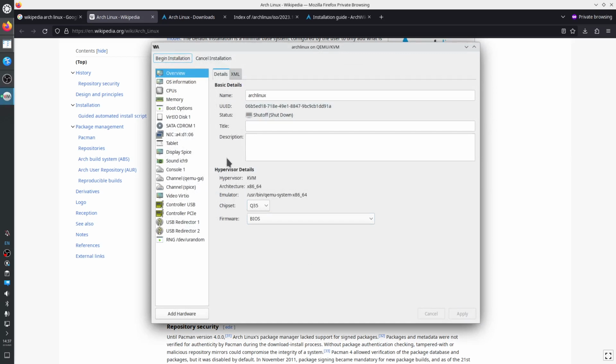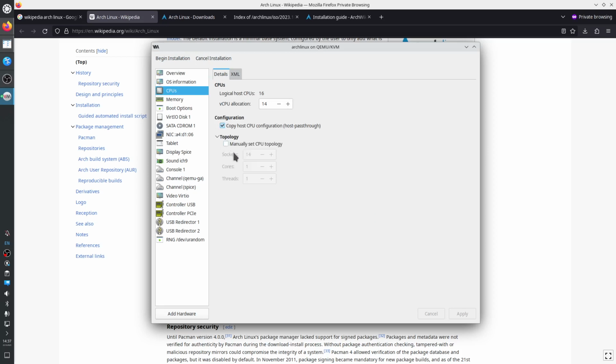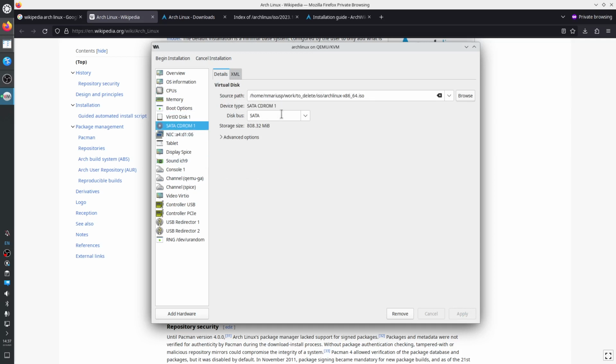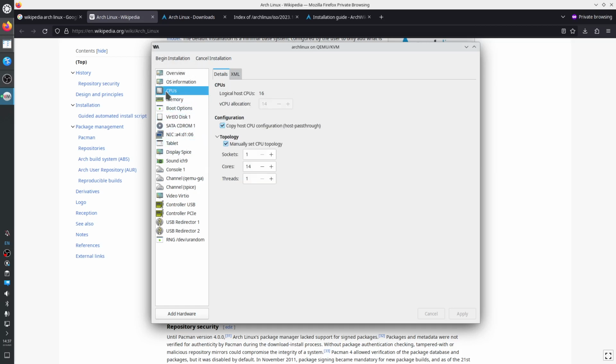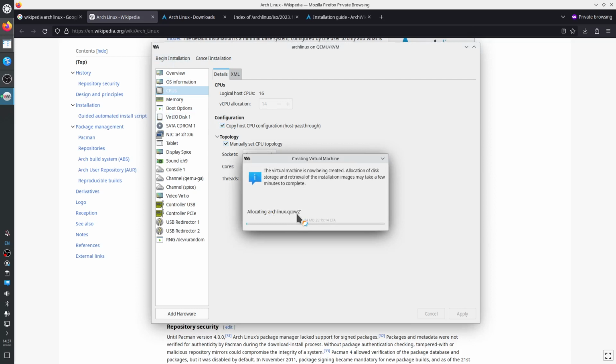So the defaults seem okay on this page. In here they're always wrong. So just one socket, but 14 CPU cores. Okay, this should be VirtIO, and it is. This should be SATA and the ISO. NIC VirtIO. It looks great. So the only thing that I really needed to change was on the top, CPUs. I manually set CPU topology, replaced sockets 14 with sockets 1, and cores 1 I replaced with cores 14. So that's it, begin installation.